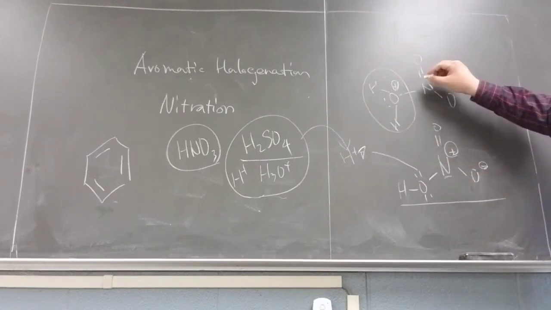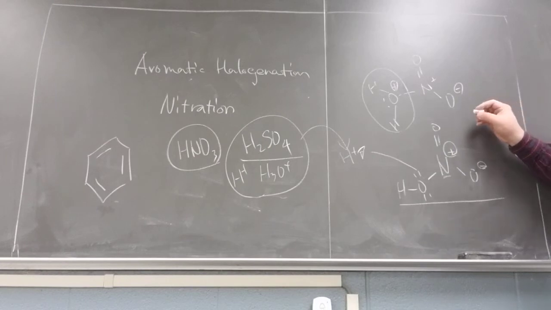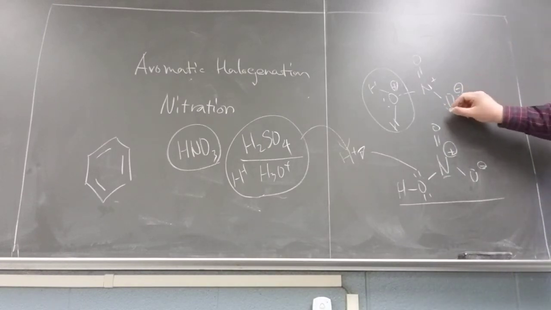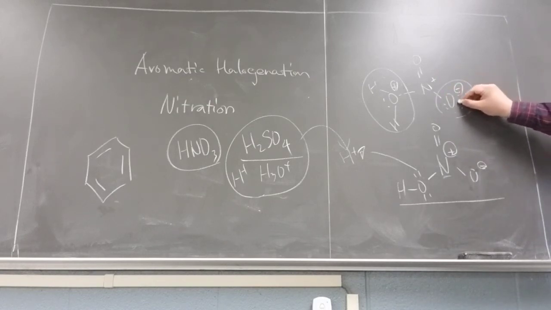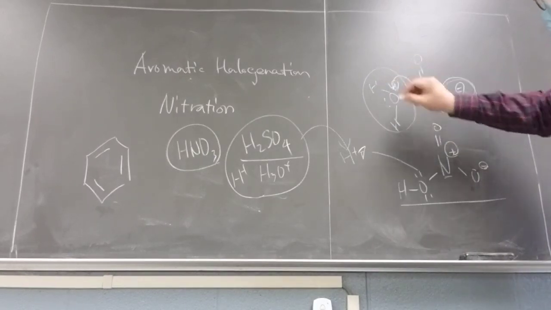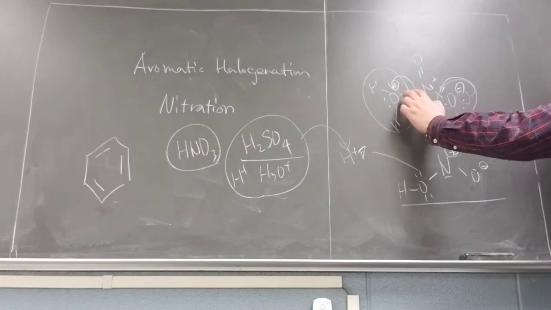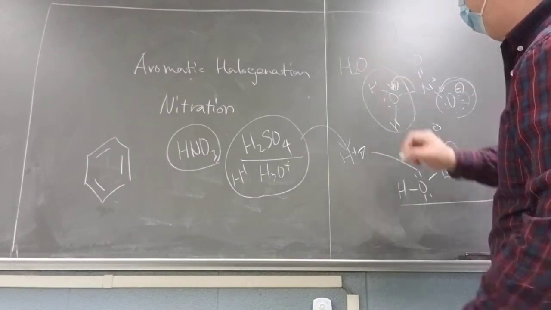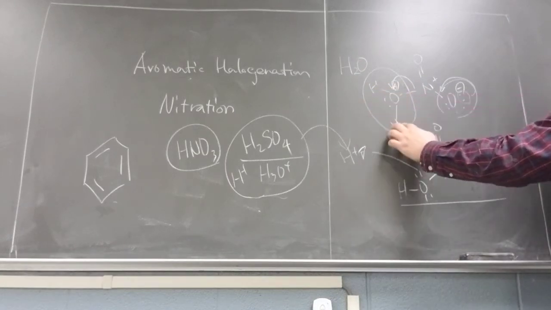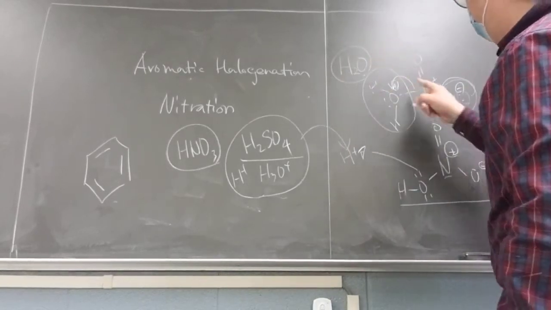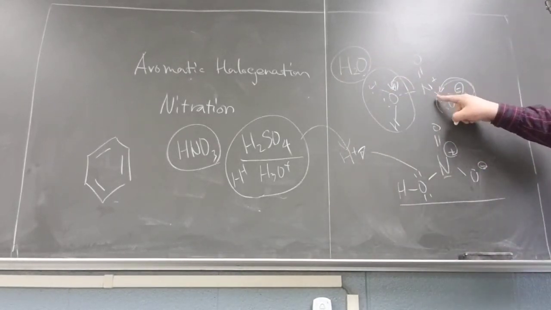So it will leave, but whenever it leaves, it leaves in this way. There's 3 lone pairs because it's a negatively charged oxygen right here, right? 1, 2, 3, 4, 5, 6, 7. So one of the lone pairs goes to here, and then this goes to here. Now it has a pair of electrons here, so it becomes water, right? Because it's 2 lone pairs now and the 2 hydrogens here, so it'll be 6. So water. And there'll be a double bond over here, right?